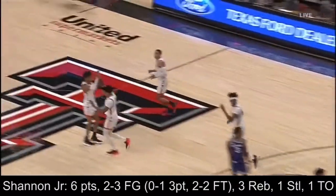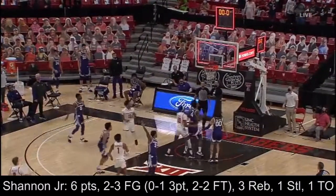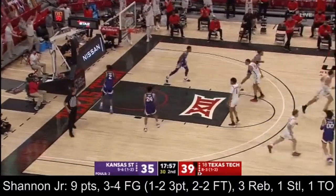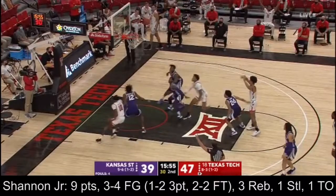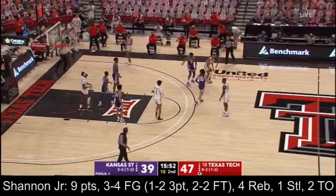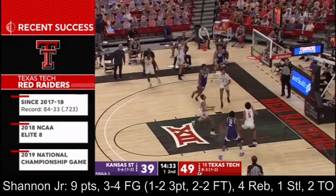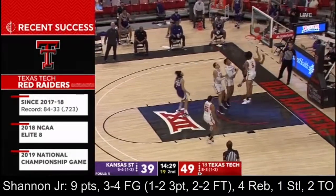Terrence Shannon finishes the first half with six points. Texas Tech is 8-0. Under control approach here, attacking this press and getting easy buckets. Triple for Terrence Shannon. In this chip game and we're so close to bringing a national title home to Lubbock. I'm curious after the Texas win at Allen Fieldhouse — going to the national championship in 2019. We're so close to winning that.